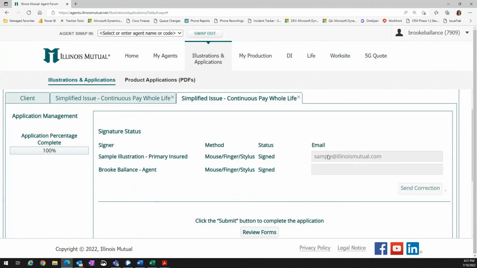Once that signature process has been completed by your client, you will receive an email letting you know that the signatures have been completed. Once that happens, the Illinois Mutual application system will automatically submit that application. So there is no need to go back in and submit the application manually. The system will already handle that.